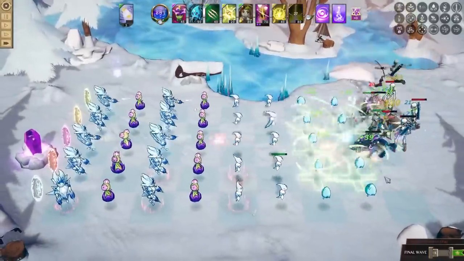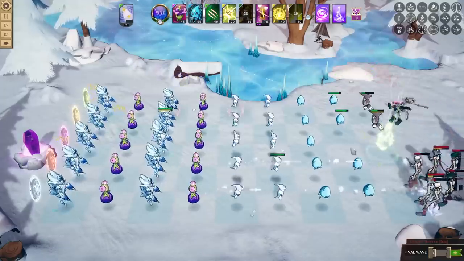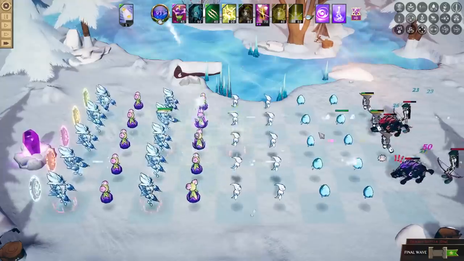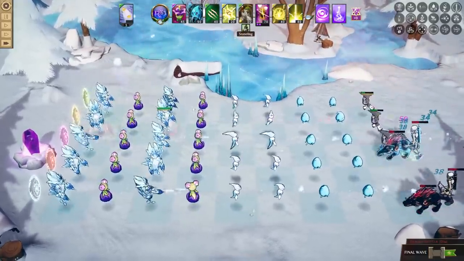Let's do this. Boom. What? I thought that was better than what it was. Very disappointing. Lightning orb. The lightning orb is 3x3, by the way, so I didn't set it up in a correct position. That doesn't matter now, does it? I don't think it does.